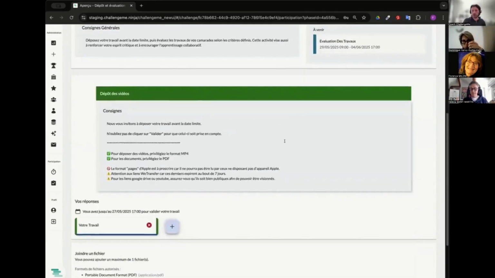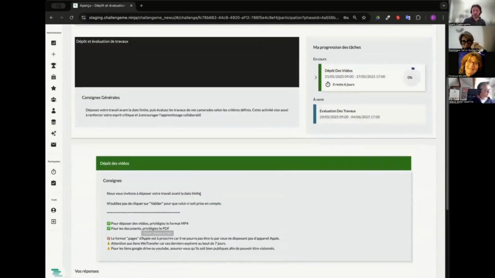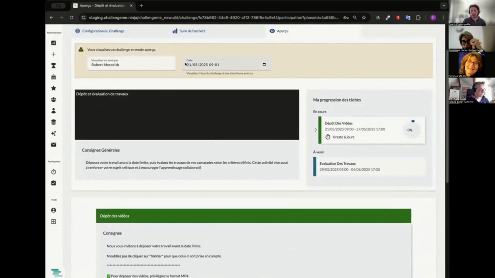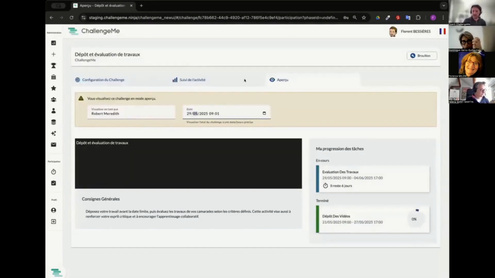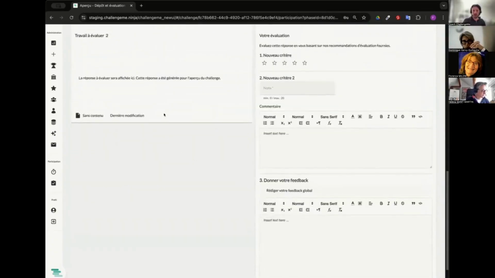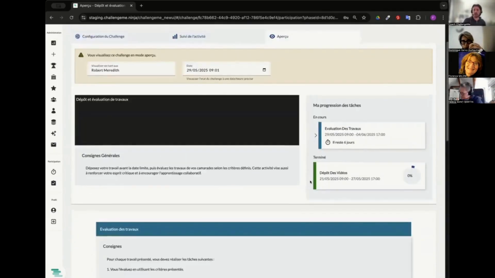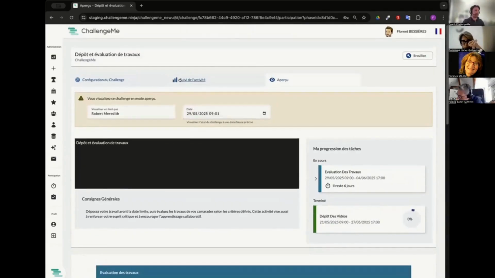So for submitting assignments, as I said, it's very simple. Here, students can submit a document. It's specified as PDF only because I left that option selected. I'll be able to add my work. And in a second phase, if I set the date to May 29th, I'll be able to evaluate the assignments assigned to me. So I have 3 assignments to evaluate. I'll click on each of these assignments, review them, and evaluate them right here on the right. There you go. I've given you a bit of an overview of these interfaces.